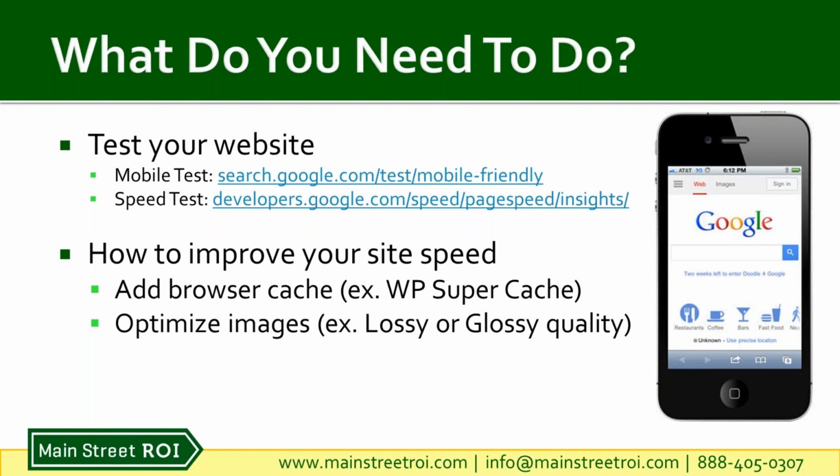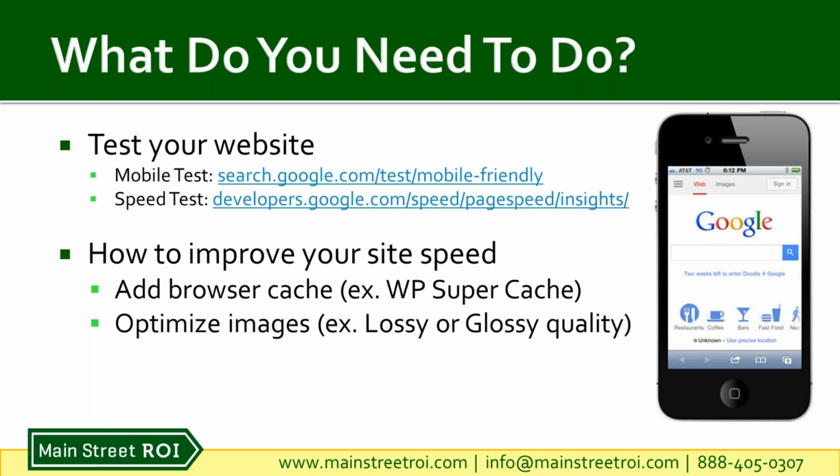So just a really simple way to optimize for speed is to shrink your image sizes. You might have images that are just really, really big, and then you're shrinking them down in the HTML code. Even though you're shrinking it down, you're still loading that really large file, and that slows down your site.